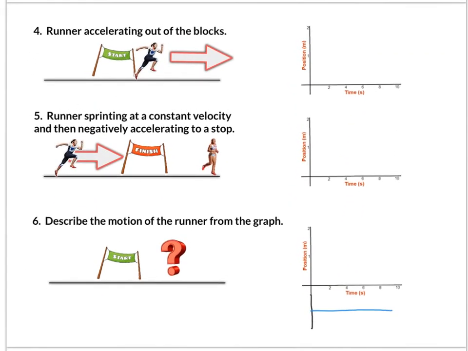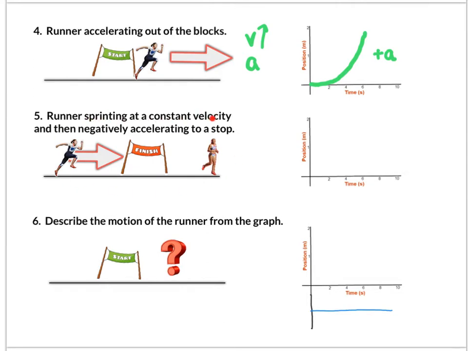She's accelerating out of the blocks, positive acceleration. So we want to represent a positive acceleration on our position-time graph. Again, slope is velocity. So if our velocity is going to increase to show an acceleration, I need to see my slope increasing. So I have a line where my slope is lower, then my slope gets steeper, steeper, steeper. So there my slope is constantly increasing, and hence I have a positive acceleration because my velocity is constantly increasing.